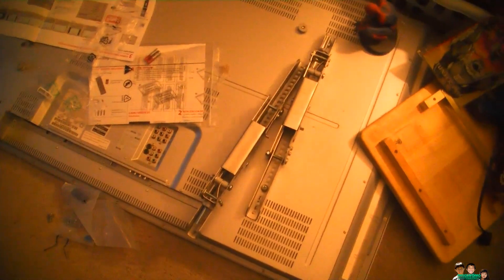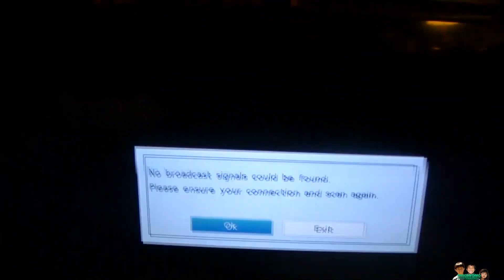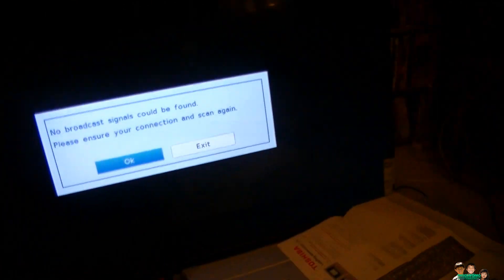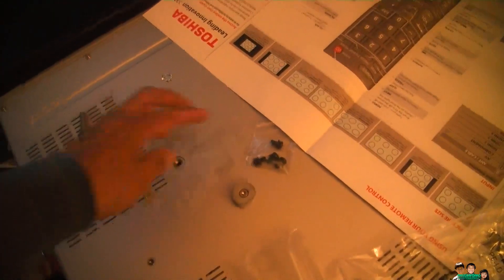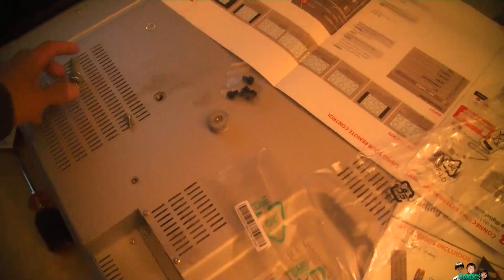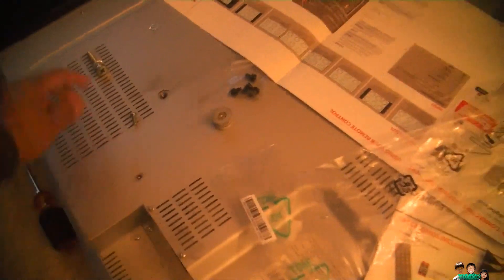I'm setting up the wall mount for my new Toshiba. The screw I got here is much bigger — this TV uses an M6 screw, and the length I'm not sure yet, but it's kind of short. The M6 only comes with M5 screws, which are not going to work. My old TV used really long big bolts because it was so heavy.